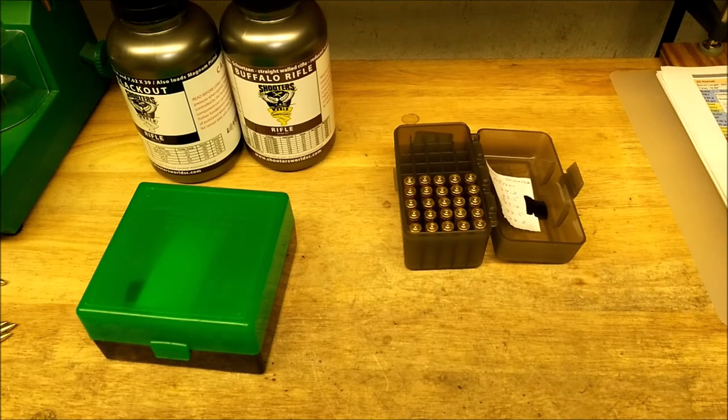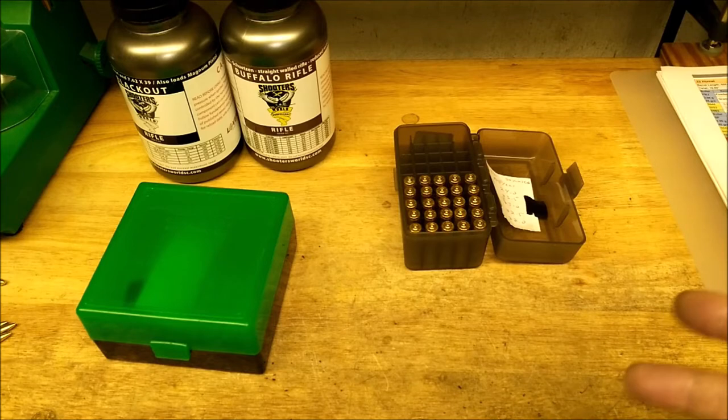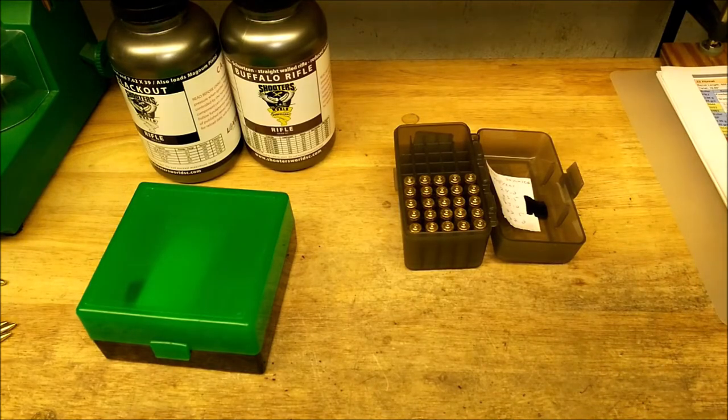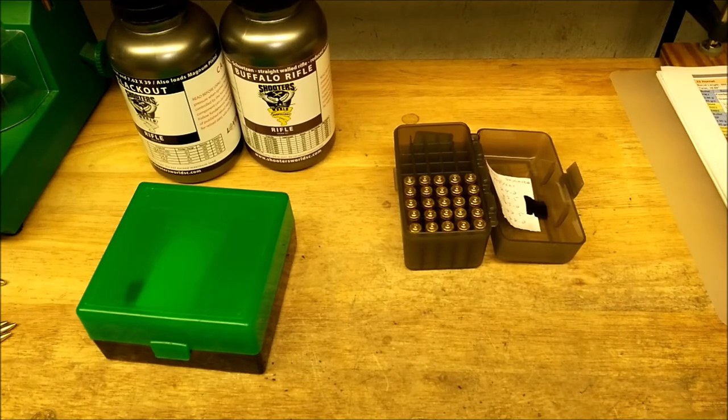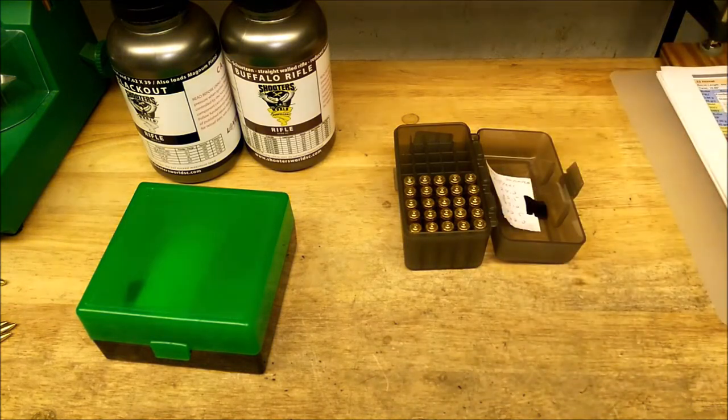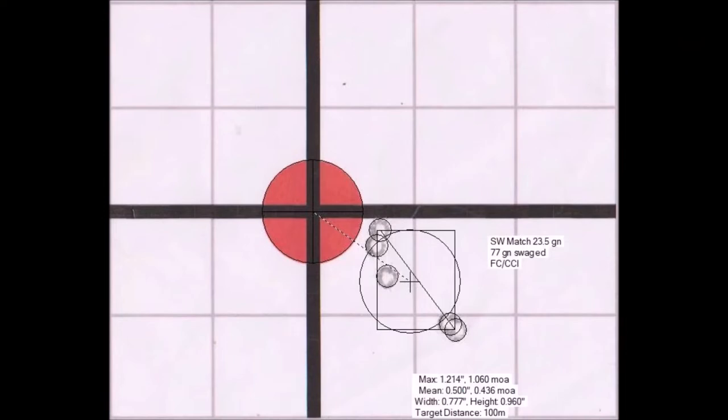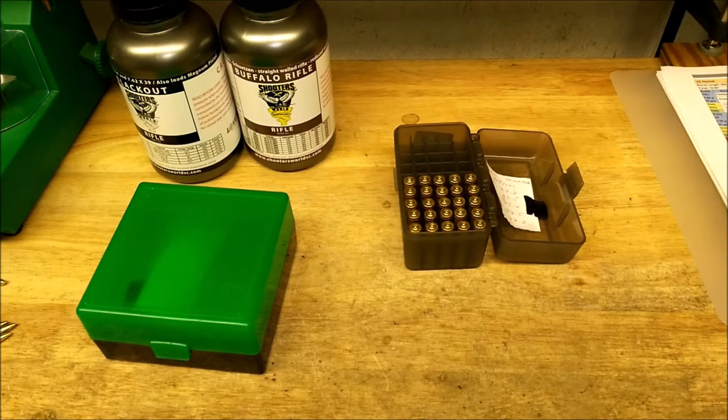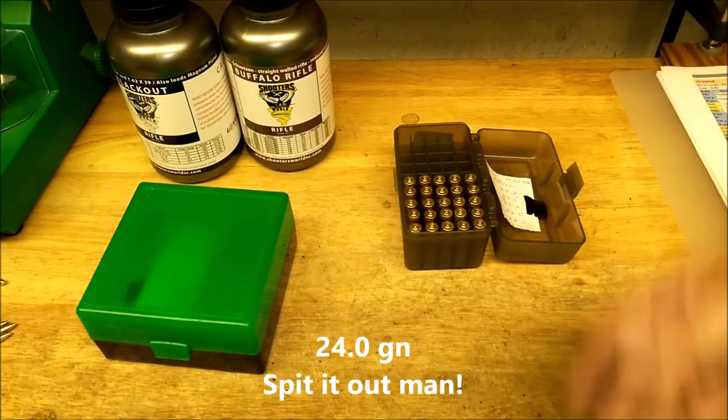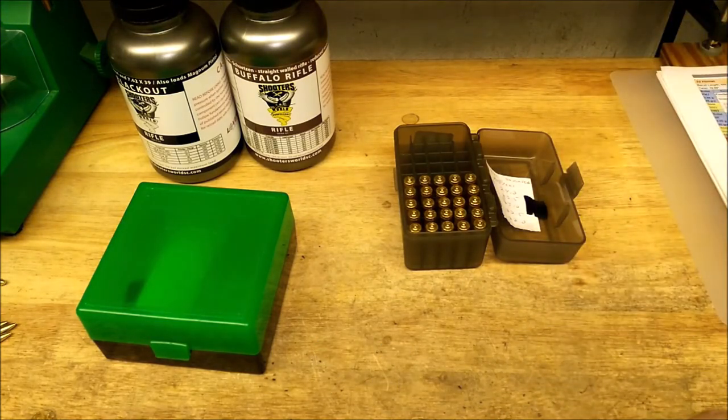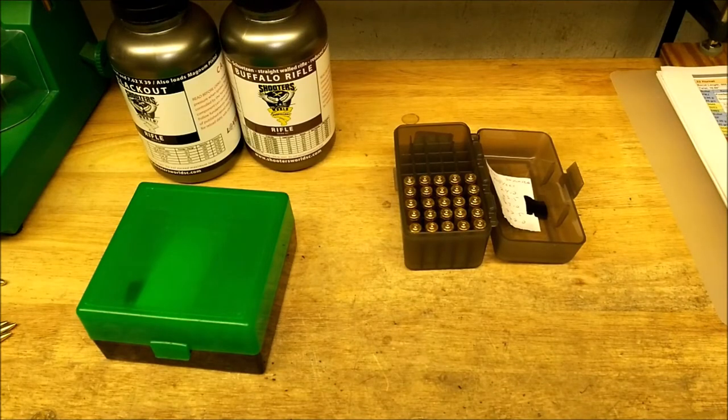All right. Now. I did post an image of that on Slack undershooting. Because I was dang happy. So. I have to roll that in there. I just cropped out all the other bad groups around it. Because then I hit 24 and the group opened right up on me. But it's probably more me. But I can't prove that. So. Instead of blaming everything else I think it's more me.